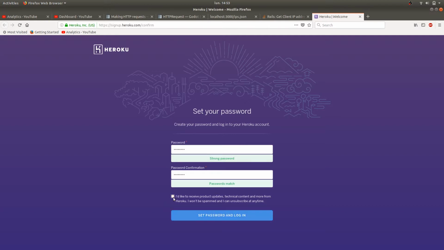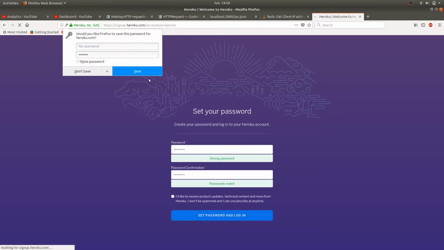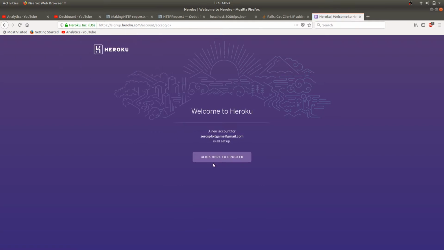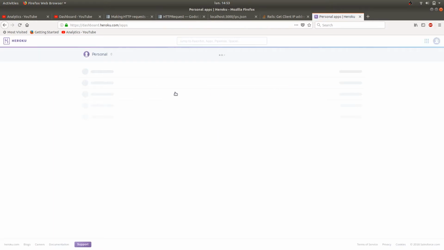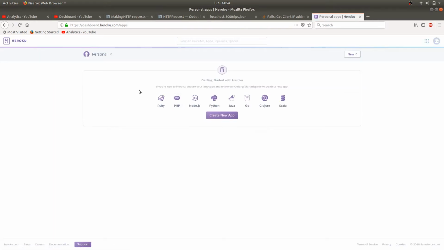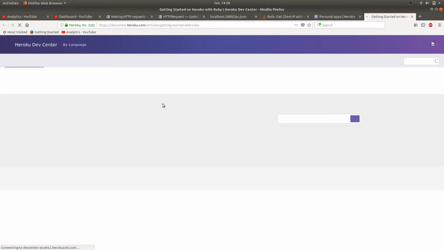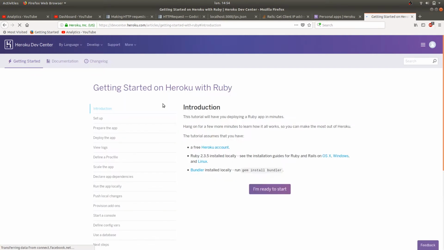Uncheck the box so they don't spam you. Not that Heroku really spams you, but whatever, you know. And so we have an account. Great. Now if you want to learn more about it, you can click around here and read some documentation. But this is all you need.